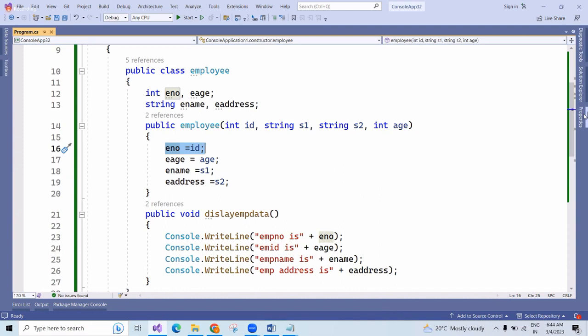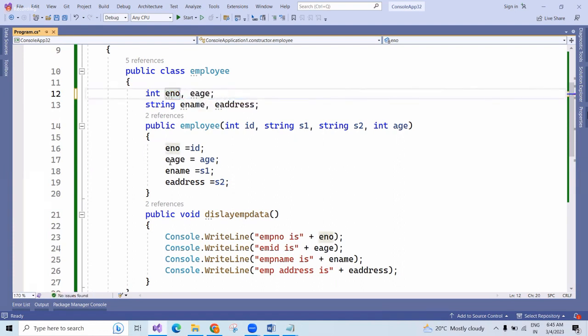Someone is asking me, sir, when to use a constructor. See, for example, if we assign e number equal to 101 here, whenever this e number is called, 101 will directly be returned. But this constructor is not like that.